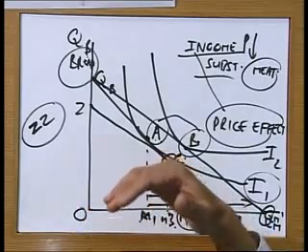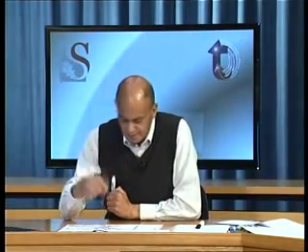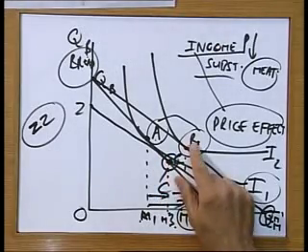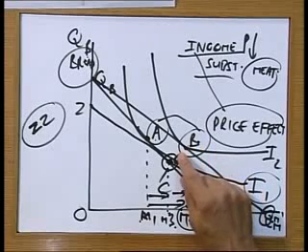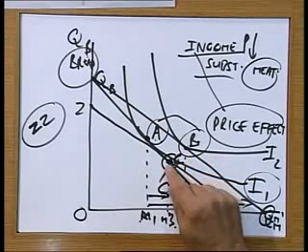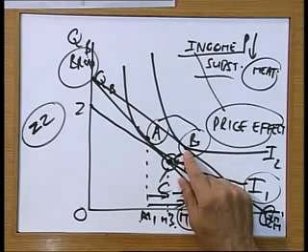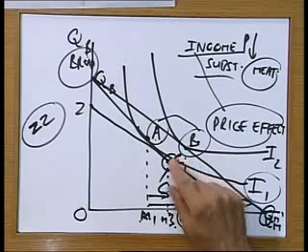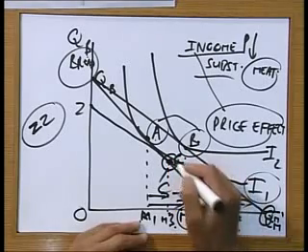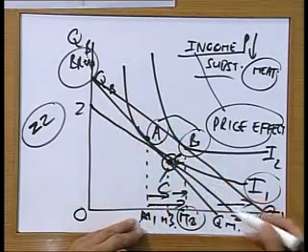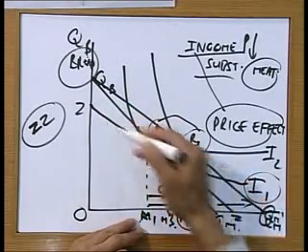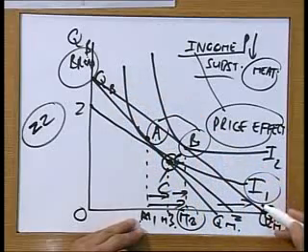But then if you look at the movement from C to B, what is this movement? The movement from C to B will be what? That will be your income effect. Okay, so from C to B, this movement is your income effect, or from M3 to M2, that is your income effect. And this is why we draw the auxiliary line ZZ, which is parallel to the new budget line.